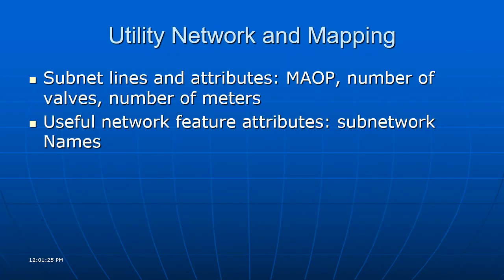So what advantages does a utility network bring to the table? The generation of subnetworks is a big plus in producing map products because basically all of the network analysis has been done already and the results are ready to use. When you have clean subnetworks, not only do you have trace result lines that you can query and symbolize, you also have some useful attributes populated directly on the features that participate in the network. For the system cert map, I used the MAOP attribute on the subnet lines and the subnetwork names on the assembly and device feature layers.